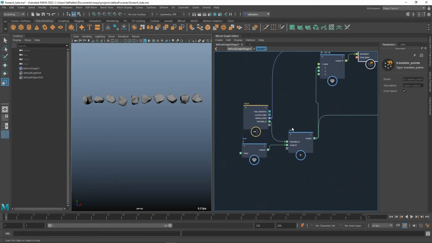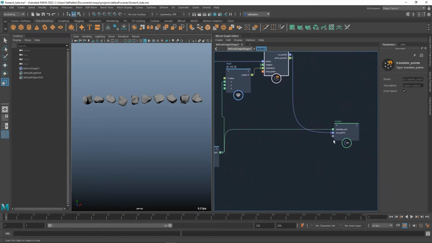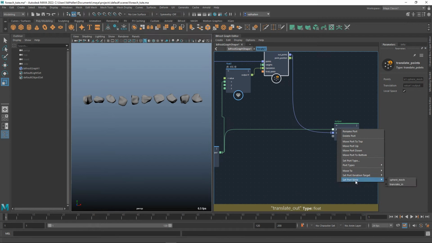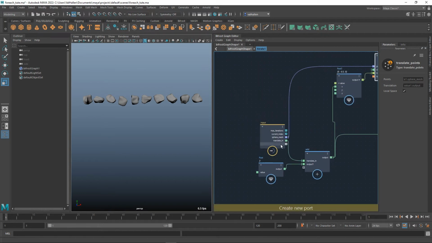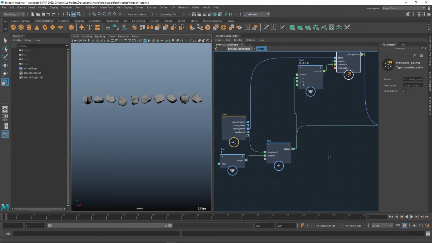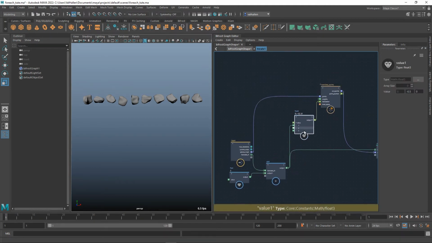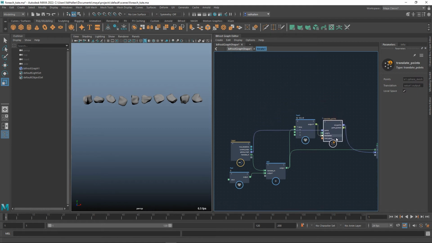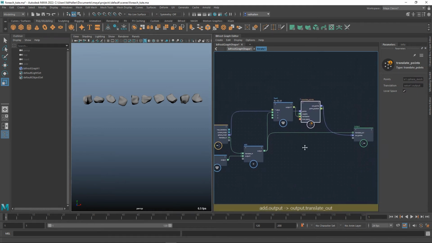Now, at this point in time, this won't work because I need to tell the iterate loop what it's doing. So for that, I'm going to set a port state. You can see that it's showing me the 2 inputs here, sphere mesh and translate in. I'm going to set the port state to translate in, or translate out to translate in. So what this does now is very much like the solver.